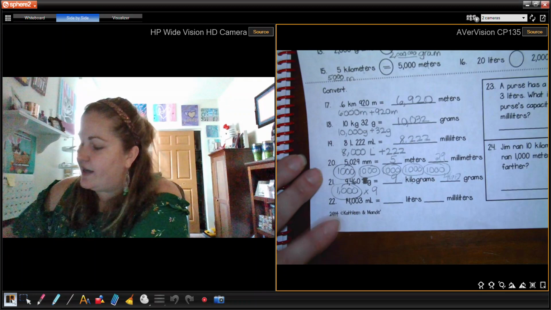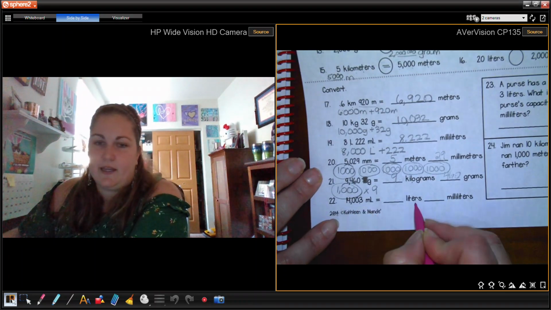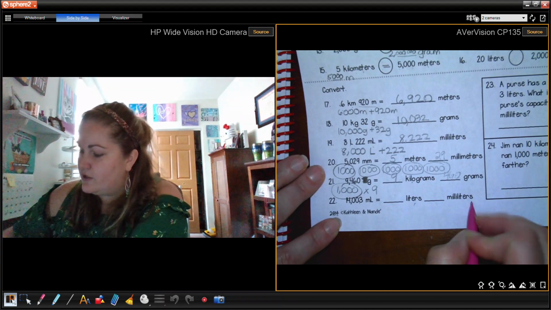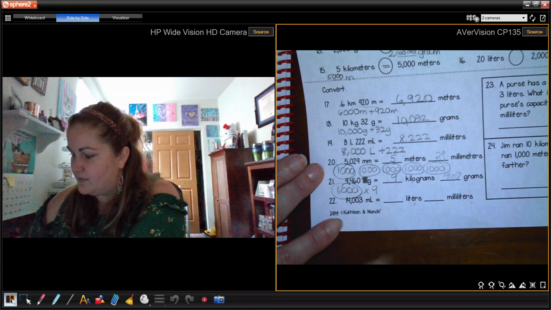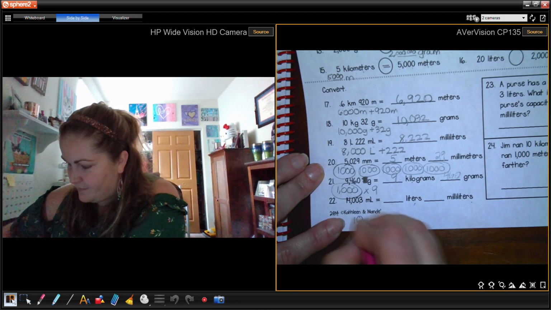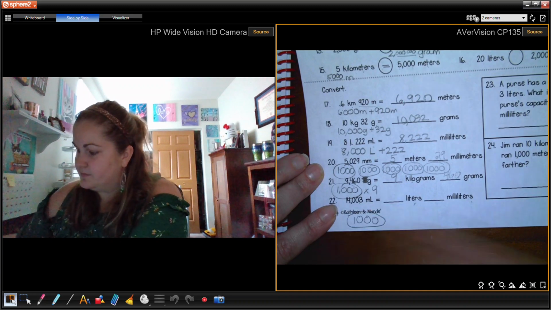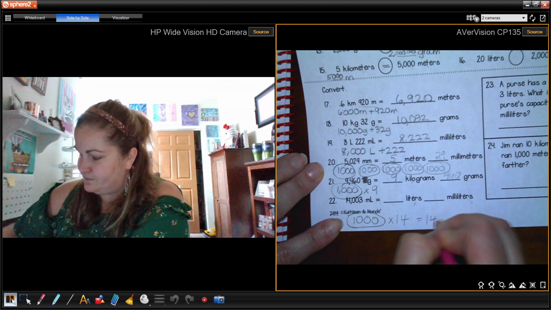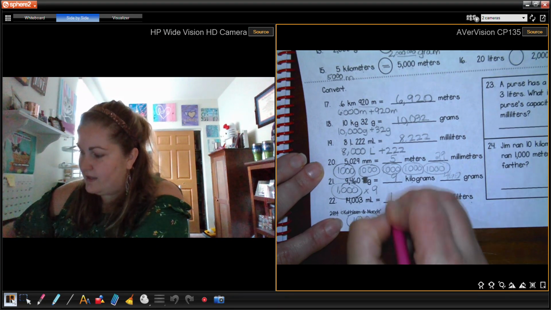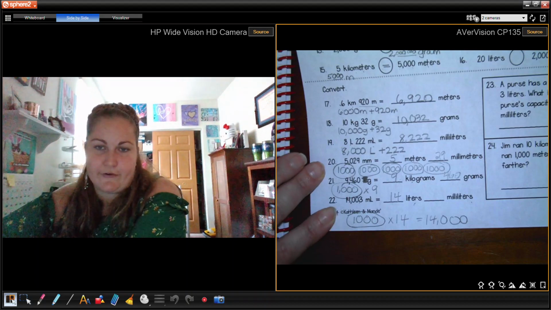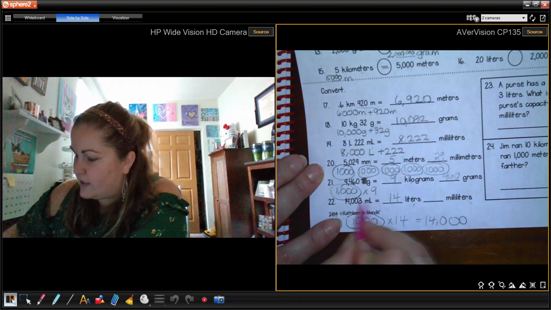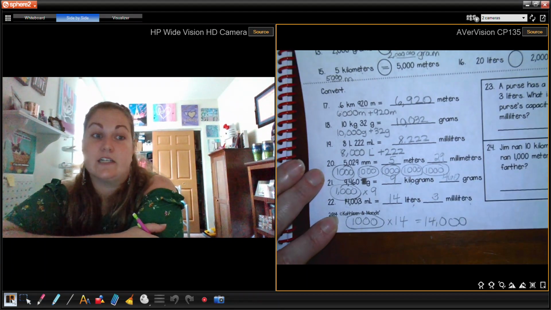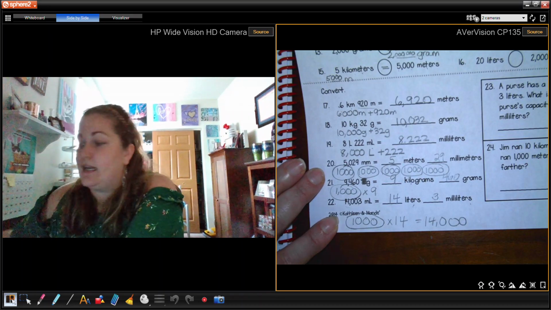All right, and so now I have milliliters, and I'm going to exchange them for liters and however many milliliters I have left. So every 1,000 milliliters, I can make a liter, and I can do that 14 times because that's going to be 14,000. So I can do that 14 times and get 14 liters, and that will accomplish most of what I had and only have 3 milliliters left.